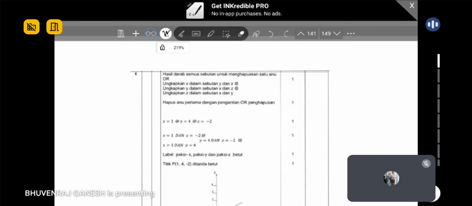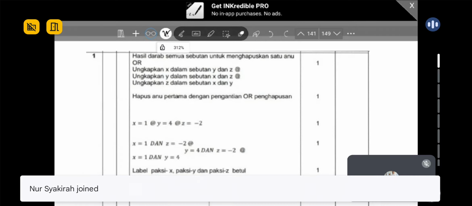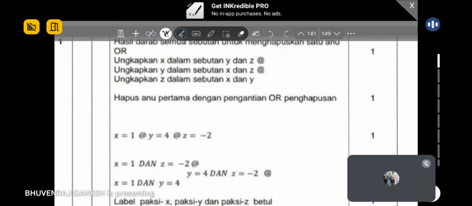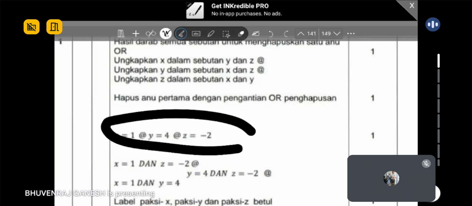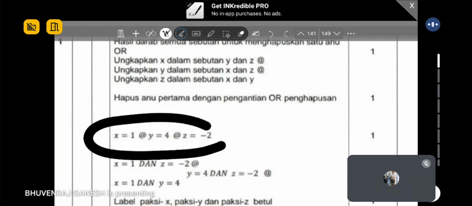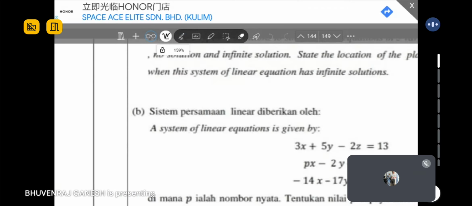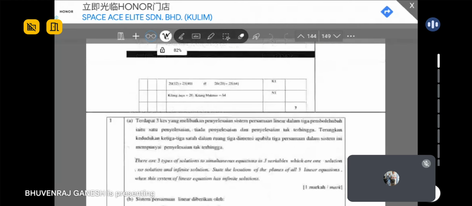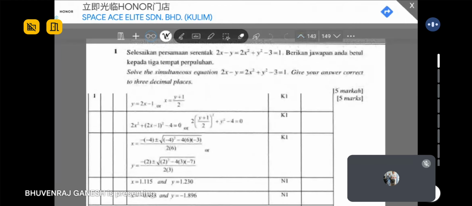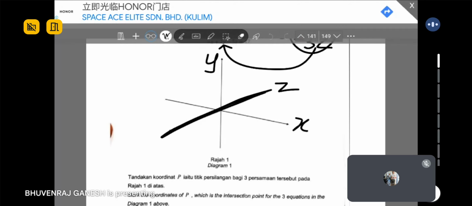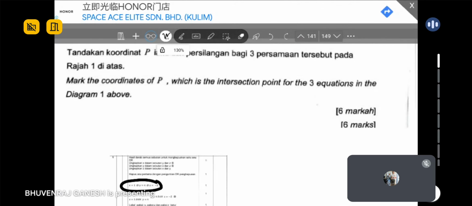Okay, so now I want to emphasize more on how to plot the point. If you solve correctly, you should get this answer. Oh, so big. Alright, so how to plot the point, guys? Wait, did I skip the page? I think I skipped some pages. Okay, this one. So guys, look at the answer.